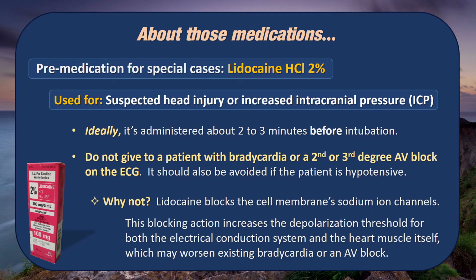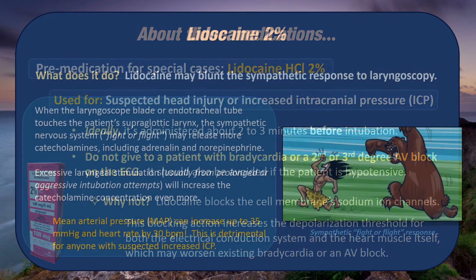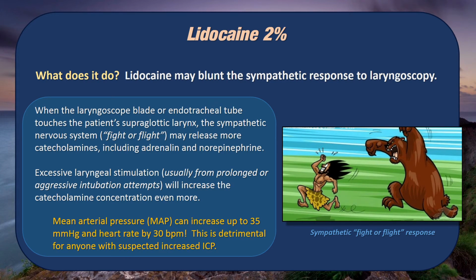Why do we not want to use the lidocaine? Well, lidocaine, remember, blocks the sodium ion channels of the cell membranes, and that's going to disrupt that natural potassium, sodium, calcium cycling through the heart system. And so I want to make sure that I'm not blocking that and slowing those thresholds down any further than they already are. So how's the lidocaine being beneficial to us?